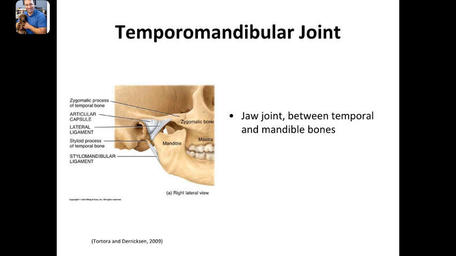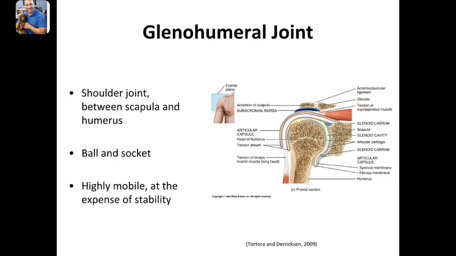Glenohumeral joint is the shoulder joint. It is a ball and socket joint. It is a synovial joint. It has all those structures, from the hyaline cartilage lining the epiphysis, to the synovial membrane secreting synovial fluid, to capsules and ligaments attaching bone to bone, and the rotator cuff muscles stabilize the joint. It is the most mobile joint in the body, and in order to do that, it must sacrifice some stability, so it is subject to injury. But it is capable of 360 degrees of motion.